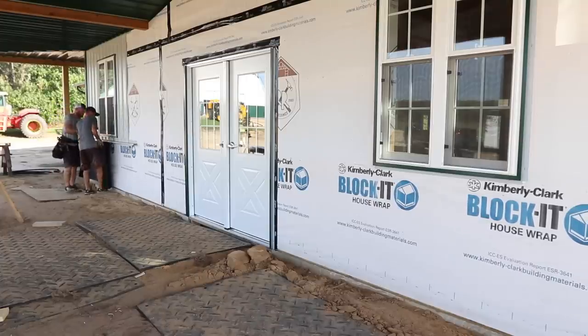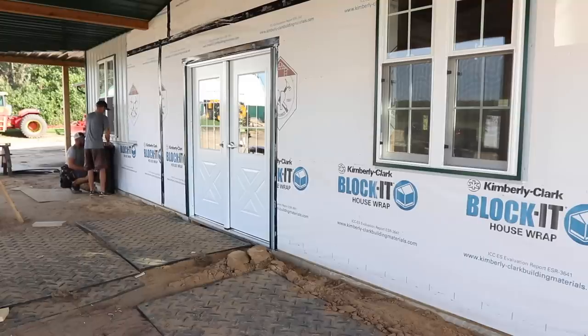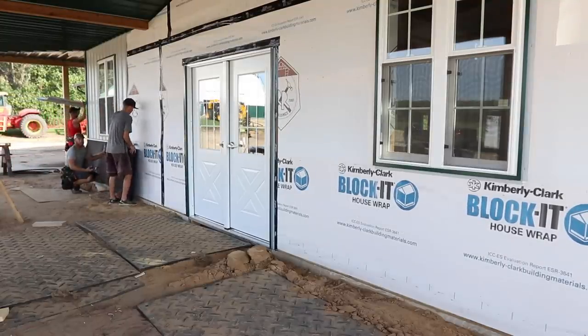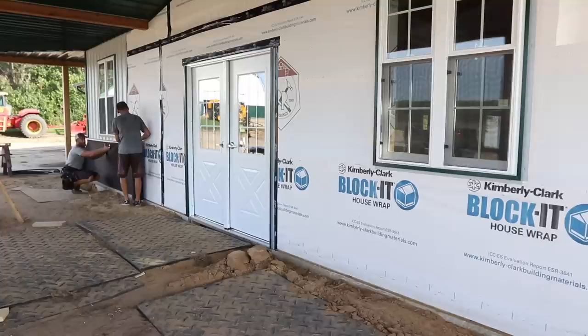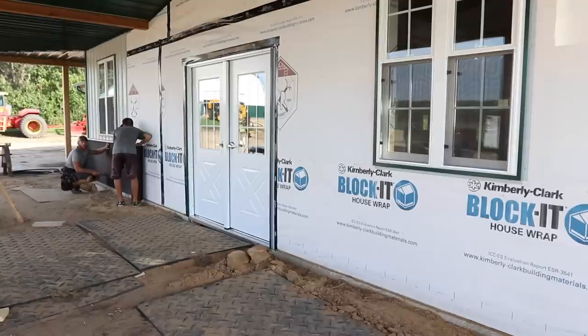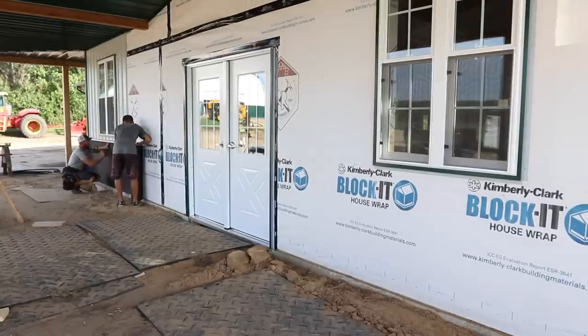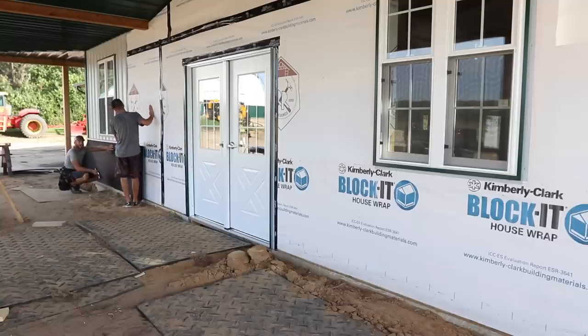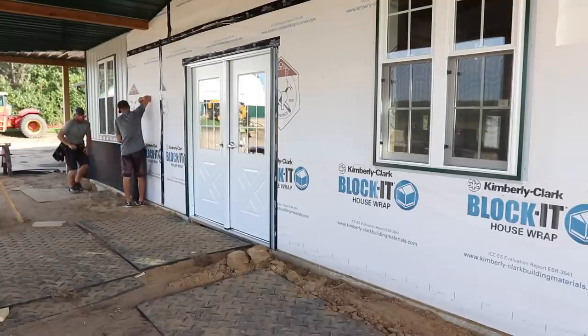Go ahead and roll it past that joint there, and then we'll get it where we like it. Now what we're doing is rolling out some felt paper. This is a 30-pound felt, and our main purpose for this is helping with rain screen behind the stone, but also because there's no mortar in this stone, it's going to help hide any of the gaps and cracks, and looking into the stone once it's installed.